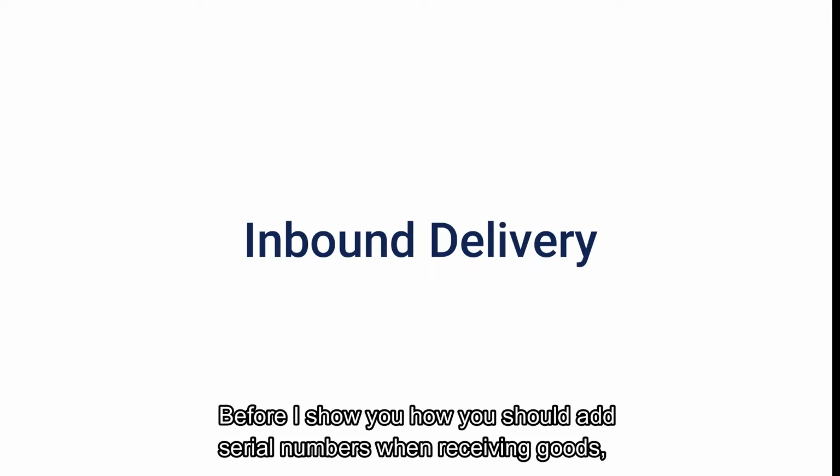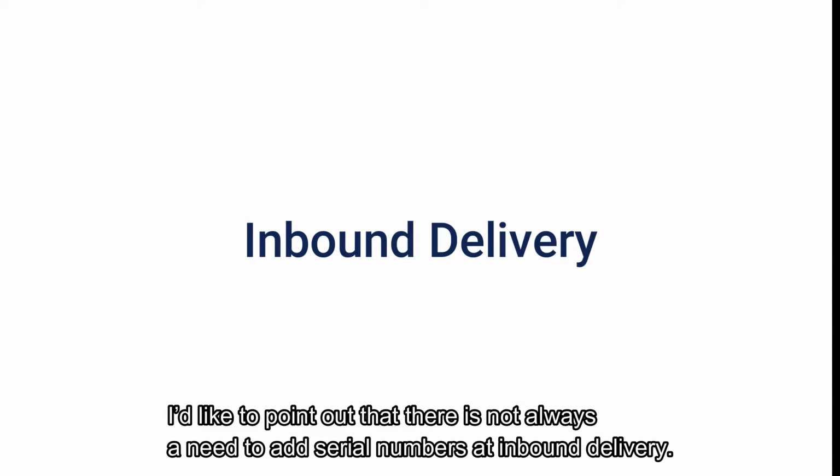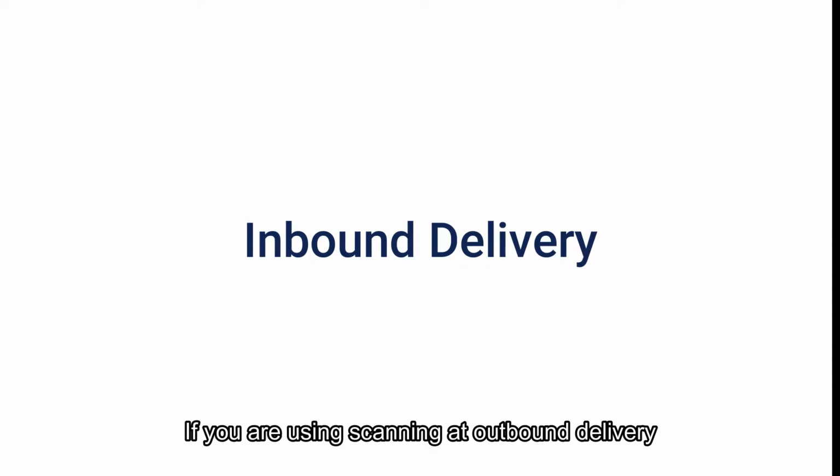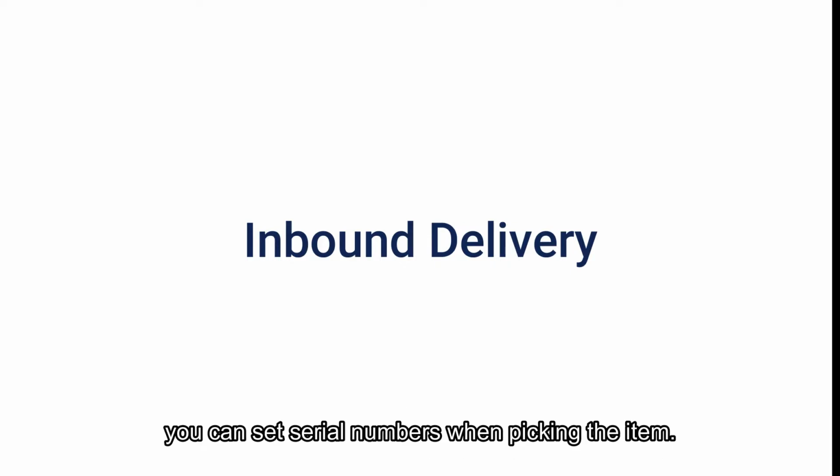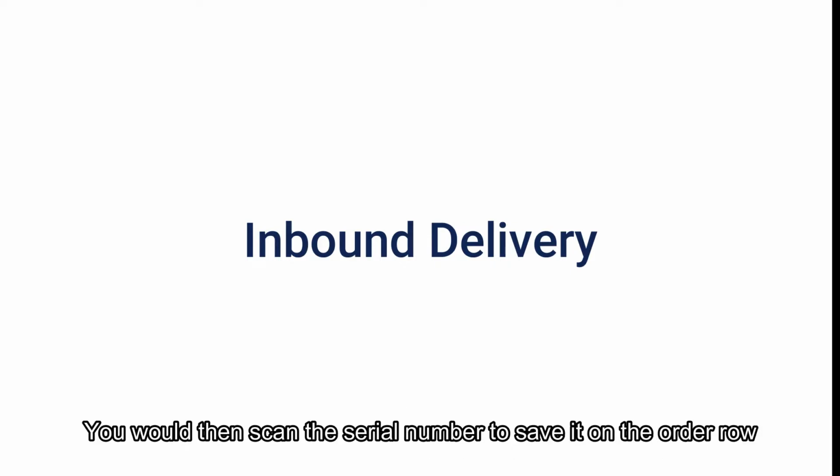Before I show you how to add serial numbers when receiving goods, I would like to point out that there is not always a need to add serial numbers at inbound delivery. If you are using scanning at outbound delivery and you don't have any need for keeping track of what exact serial numbers you have in stock, you can set the serial numbers when picking the item. You would then scan the serial numbers to save it on the order row so you can keep track of which customer got which serial number.